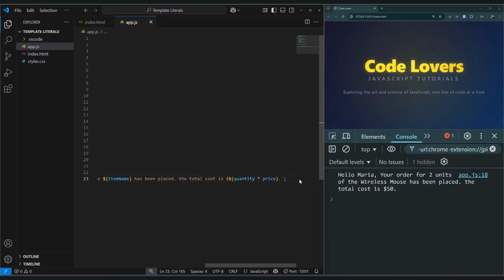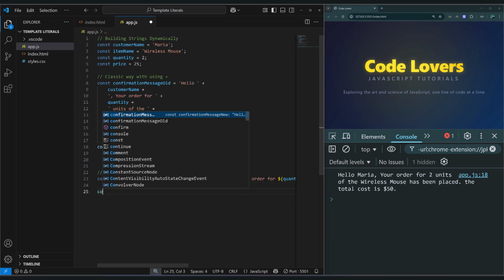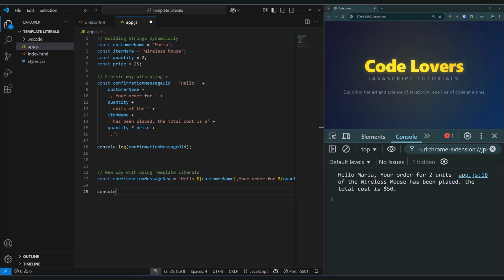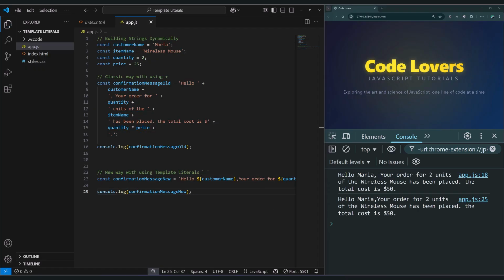JavaScript calculates the result and places it right there in the string. No more messy plus signs. No more worrying about extra spaces. It's clean, readable, and just makes sense. This is the modern way, and I strongly recommend you use it whenever you need to combine variables and text.